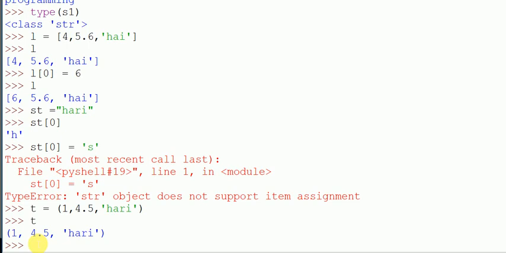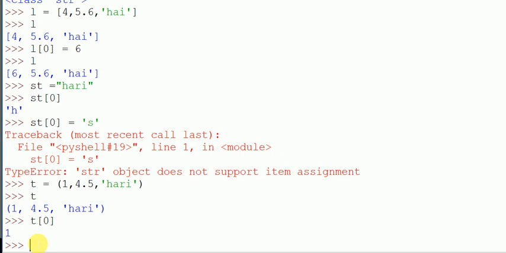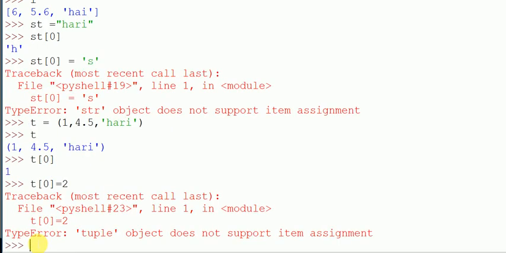But this is immutable. We cannot change the values. We'll see it once. t of 0 means the value is 1, but now we'll try to change the value of t of 0. We cannot change it.